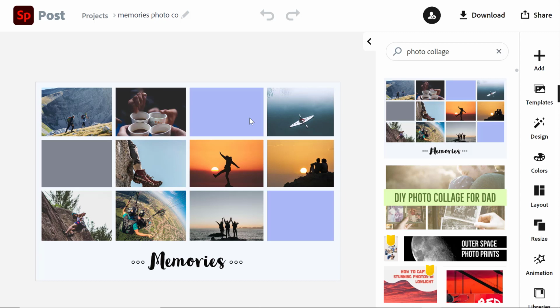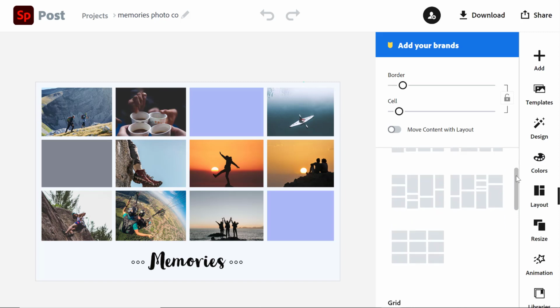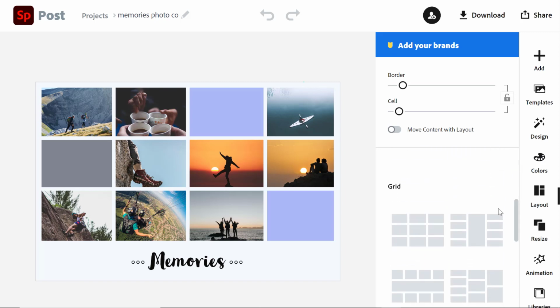So I'm going to start out by actually selecting an alternate layout for my photo collage before I start adding in my images. So on the right hand side, I'm going to scroll down to this navigation and select layout. And there are going to be several different suggested layouts that are going to offer you guys some different options from the default.